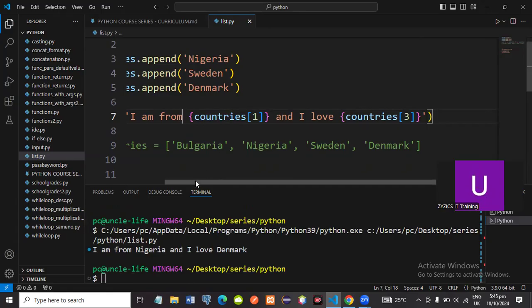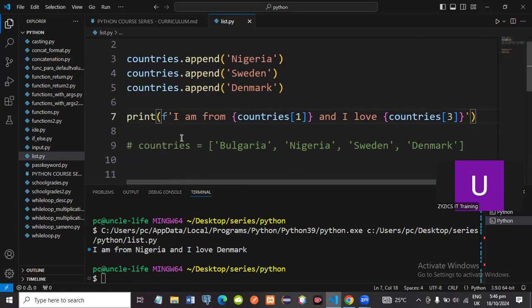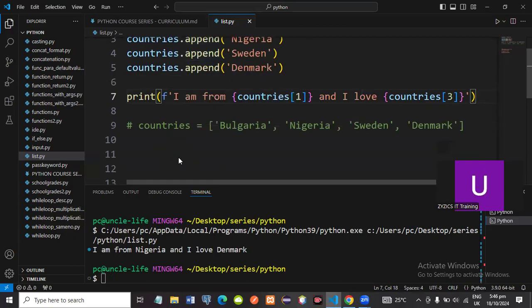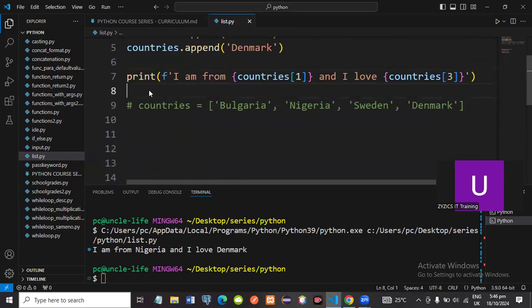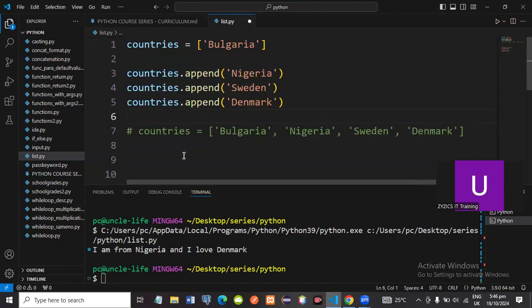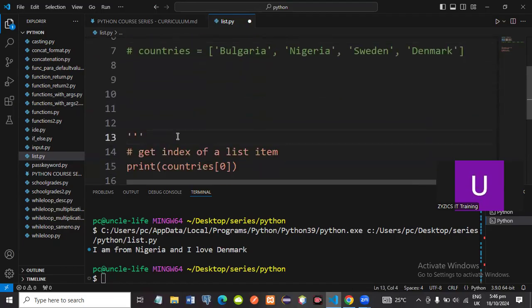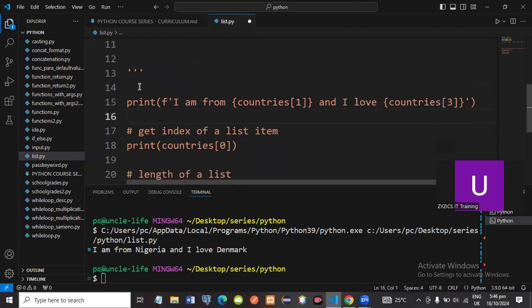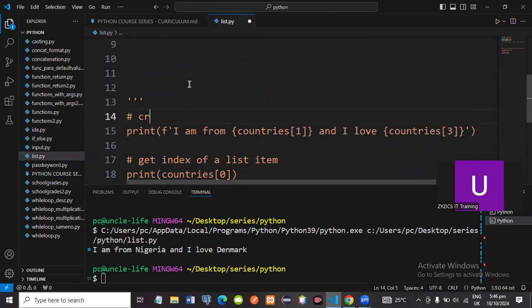So that's a beautiful way of creating statements out of lists. Let me just copy that and also paste it on this part. Create statements from lists.